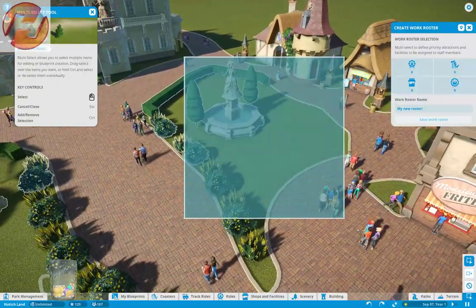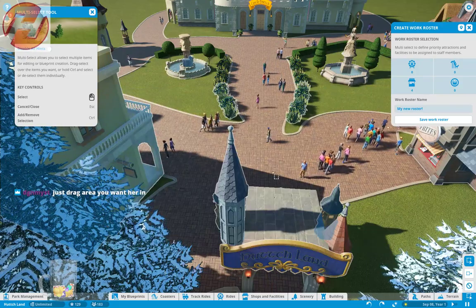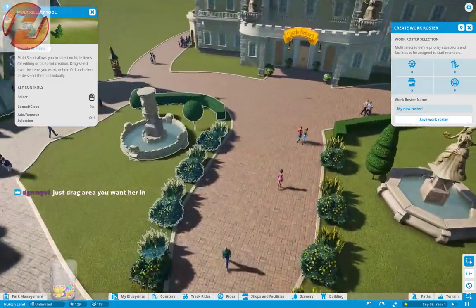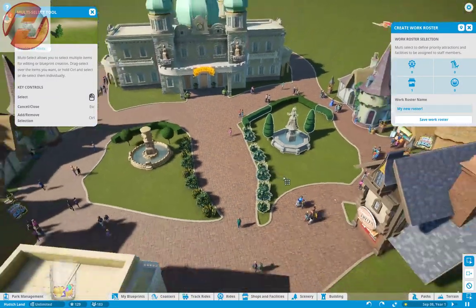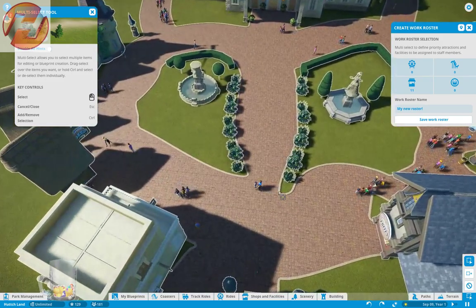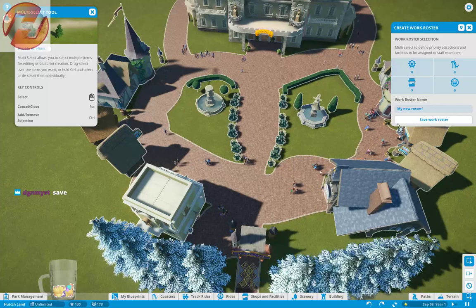Yeah, let's do that. Let's highlight all this. Oh, and all that. Just drag the area you want her in. Awesome. All that. So now that I've got... Oh, did I not select that? Oh, sorry. My bad. I thought I could do multiple selections. Okay, I got this. So here's the area. Oh, wait. Let me do that again. I want to make sure she doesn't go past the gate. So now that I've got my area selected, save work roster. Okay.